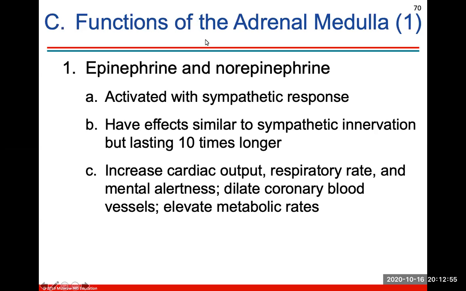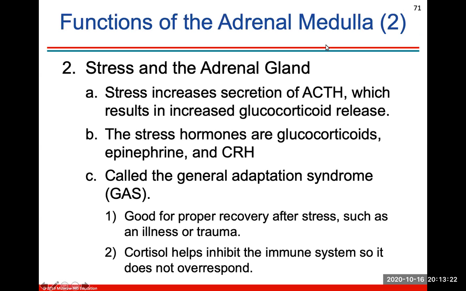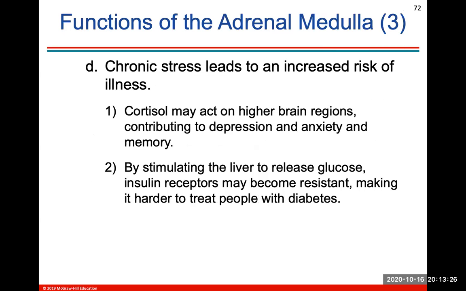The adrenal medulla releases the epinephrine and norepinephrine, and these are activated by the sympathetic response, the fight or flight response. So this is the stress response that I was talking about. They will increase your cardiac output, your respiratory rate, your mental alertness. They'll dilate your coronary blood vessels. So epinephrine and norepinephrine are always released in the stress response, and they are released from the adrenal medulla. And this takes you through that stress and the adrenal gland.